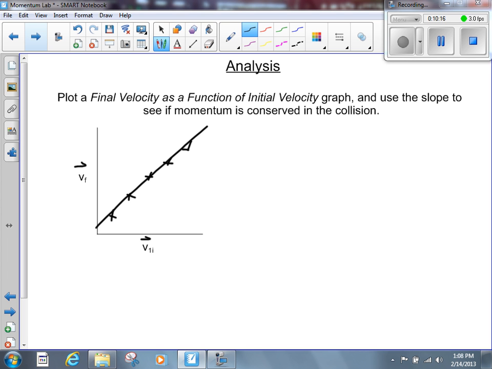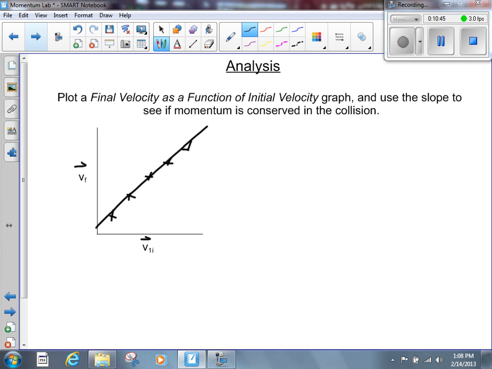Some of you are thinking right now, hey, I've determined what the slope means for some graphs before. In Physics 20, we learned that on a position-time graph, the slope represented velocity. In a velocity-time graph, the slope represented acceleration. We've done that before. The only reason you know that the slope represents velocity or acceleration in Physics 20 is because your teacher told you. You didn't figure out what the slope represents. Your teacher told you what the slope represents. Now we're going to learn to figure out what the slope represents.